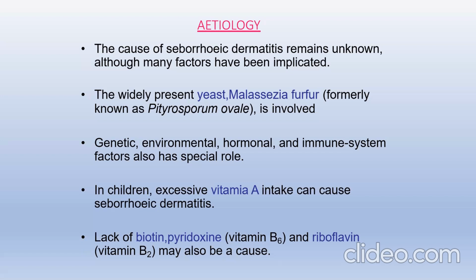So in etiology, in many cases, it is unknown. In some cases, it may be due to yeast or Malassezia furfur. In some cases, it is genetic, environmental, hormonal, or immune system factors. In children, excessive vitamin A intake can cause seborrheic dermatitis. Then lack of biotin, pyridoxine, and riboflavin may also be a cause.